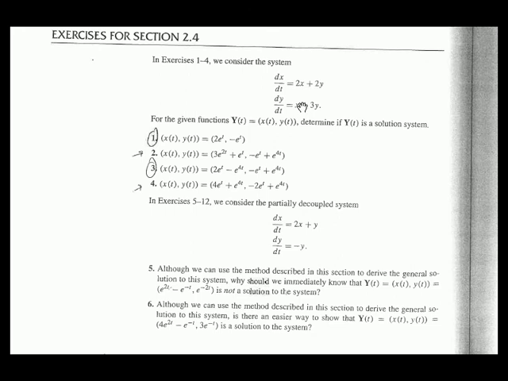And those are pretty hard to solve, although we'll solve a few linear problems like that in the next chapter. But if you get lucky and it's partially decoupled, that means one of the equations involves only one variable, like the second equation, if the right-hand side involves only y, then that's basically a Chapter 1 problem. At least it's a single first-order equation, and if it's separable or linear, we may be able to solve it. Otherwise, we still probably can't solve it. But this one is both separable and linear, so we can solve it.